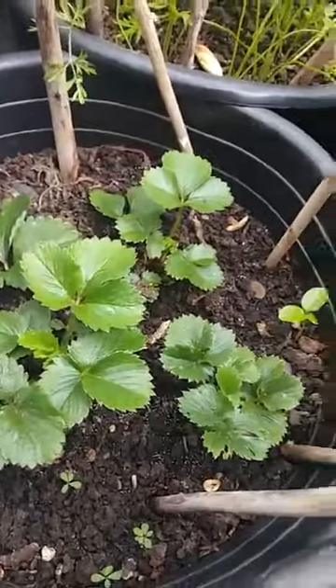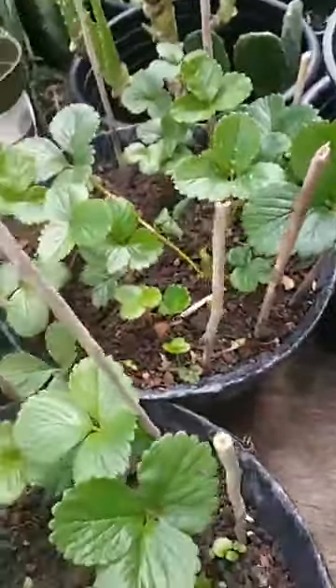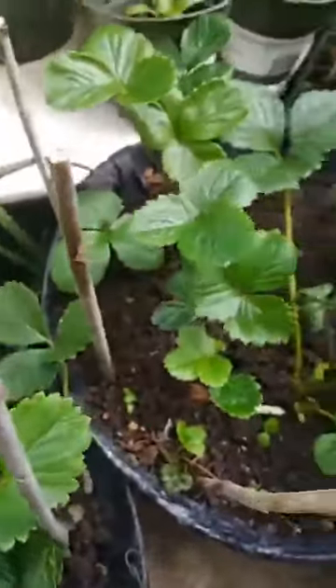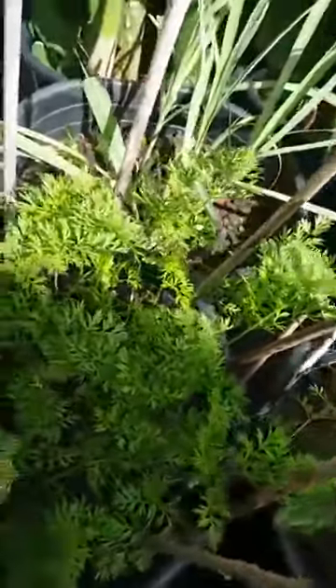In the bottom is my parsley — the parsley is growing really good. I have some leaf over here, and all my strawberries that I grew from seeds. They're growing really good and just starting to look full, so hopefully I can have more strawberries in the future. And that side is my carrots — it's growing good.